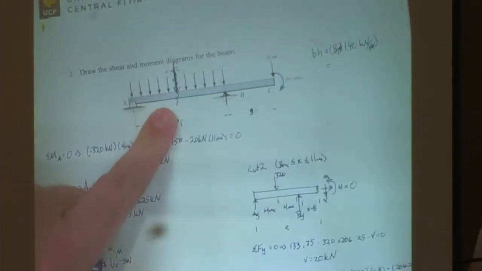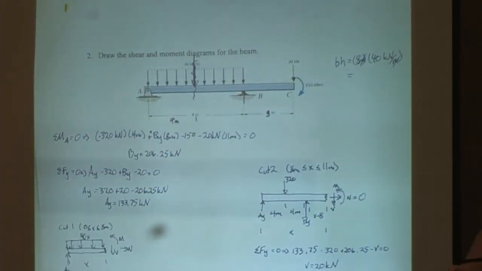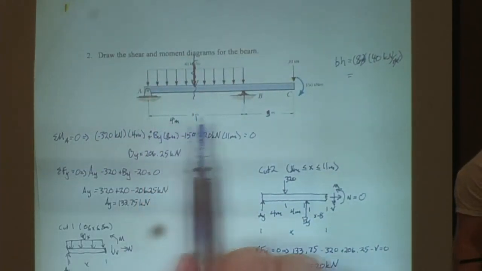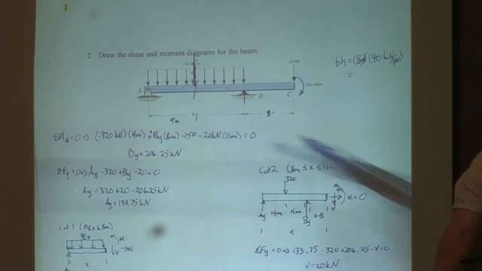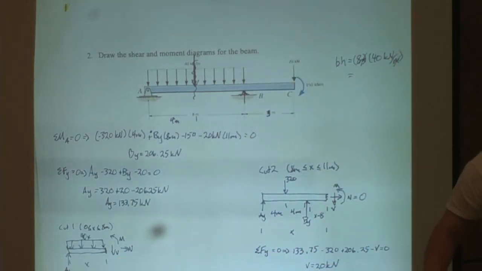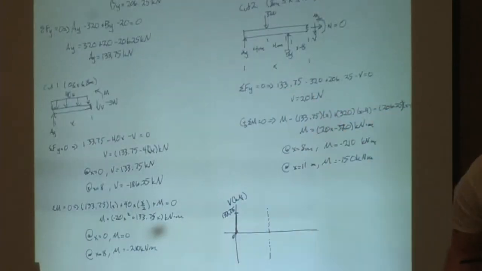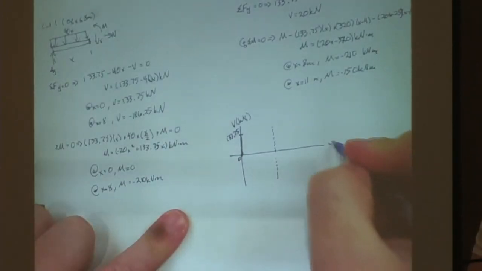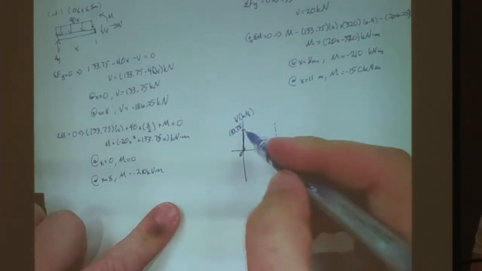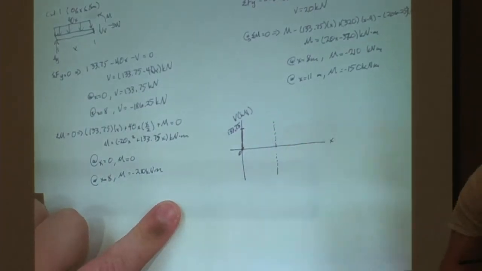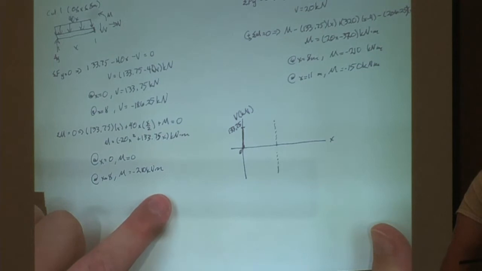So looking at this, you automatically know your beginning and end right here. So you can automatically know where your line is going to change on this graph. So all you have to do is mark it down, because this is going to be your x distance. And then what kind of a line is this going to be? It's going to be a linear line.